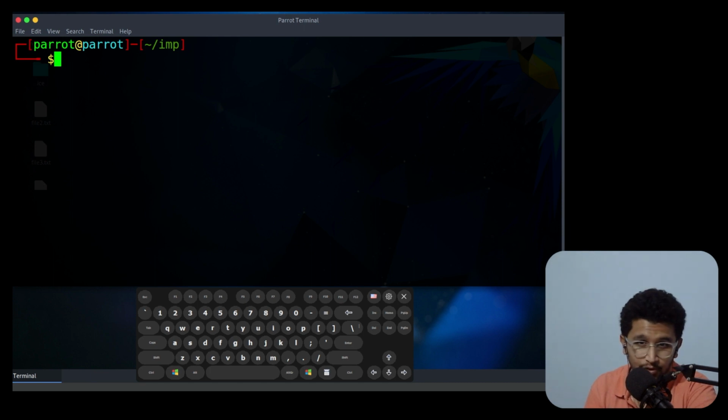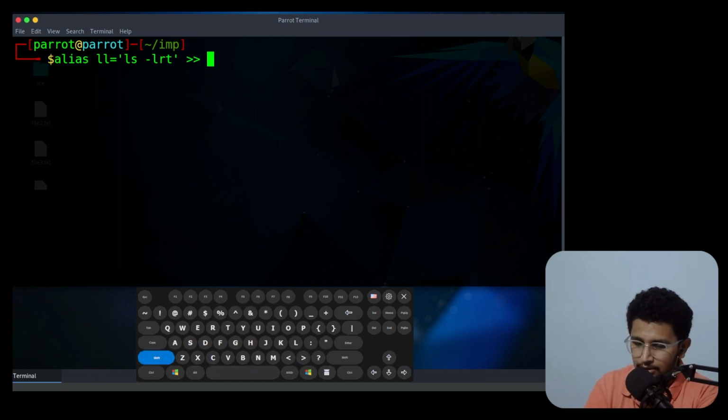For permanent, you use alias, then let me take ll again, then you specify ls -lrt. Then you are writing this to the bashrc.